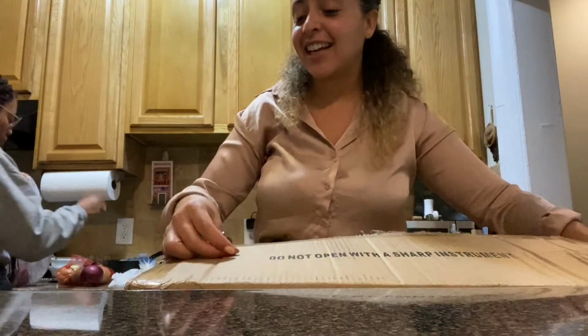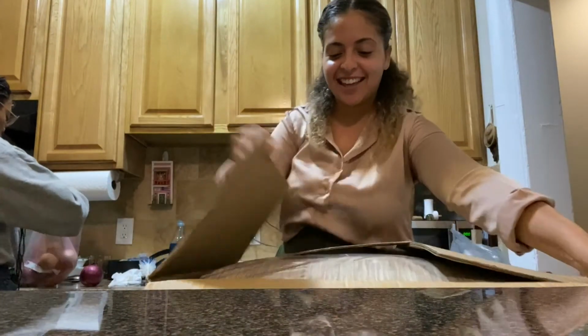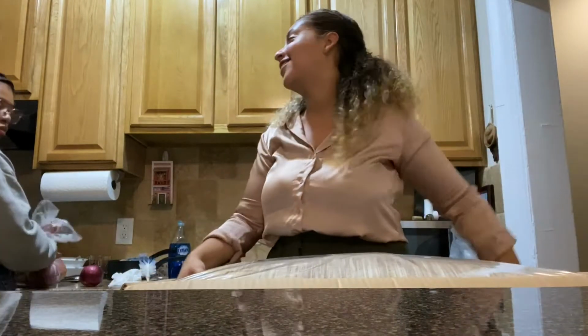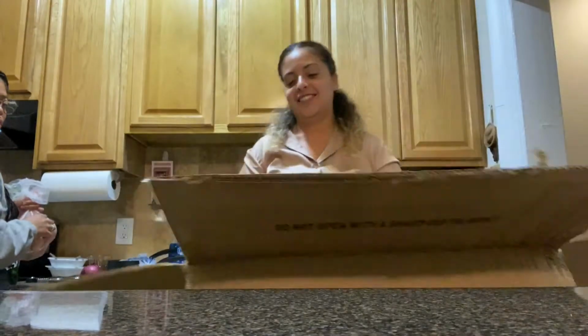Yes! I thought I wasn't gonna get this till next week. I got a new comforter set. Pretty, I love it. Look at it.